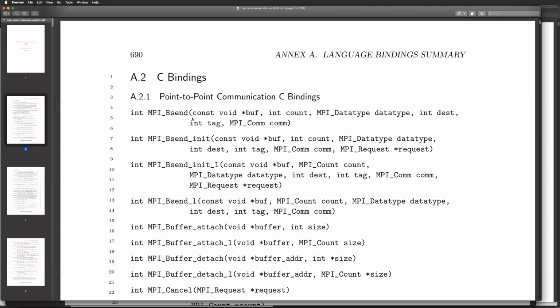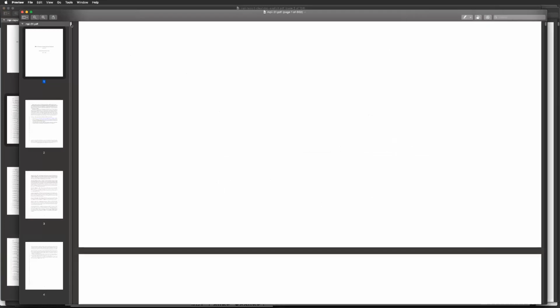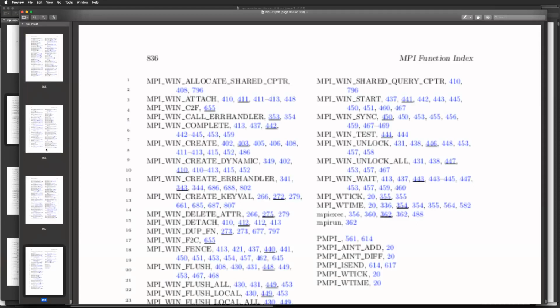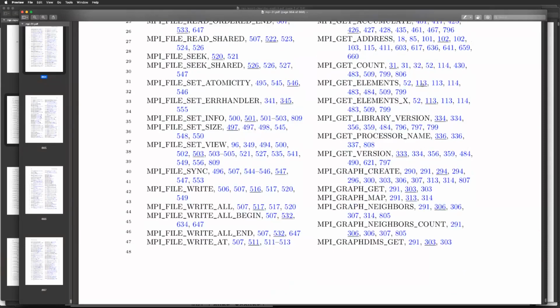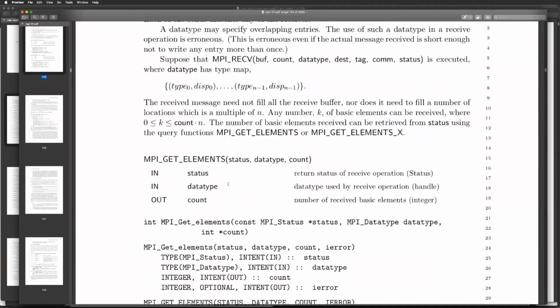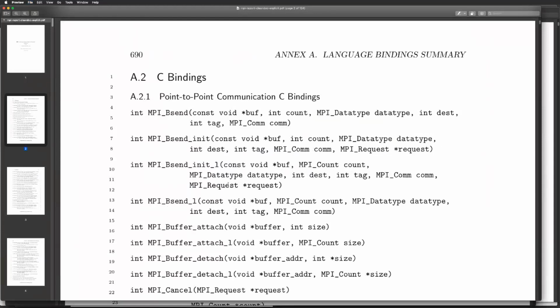Yeah, I'm pretty sure that case is already defined in MPI 3.1. If you do get elements instead of get elements X, but it was a large value, I think you get a defined error back. Let's see. So get elements. We have the request status thing. Those queries were hard requirements for 3.1 or 3.0. I don't think I use them in big MPI, but they're absolutely necessary. Okay. I just wanted to make sure that if we're introducing any more cases like that, they're specified fully. Yep.